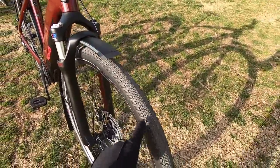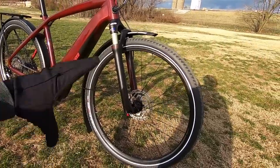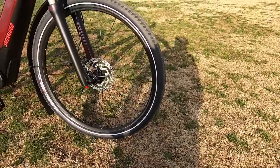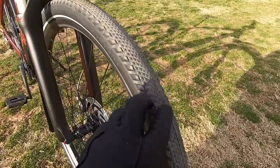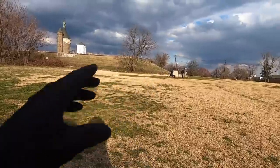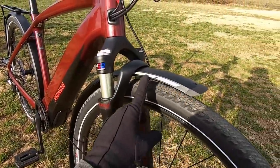I was impressed with the tire they chose. Specialized has a background in making awesome tires — they call this the Trigger 700 by 47C, roughly 28-inch diameter. A little bit wider means nice rolling momentum, a lower attack angle, so you're going to span cracks and bumps. The volume is fairly high — not like a super narrow road tire — so you'll get vibration dampening just from these tires. They've got a soft tread, fine in the middle for efficiency and a little grip on the sides, plus a reflective sidewall stripe and reflective stickers on the rims with eyelets for extra strength.